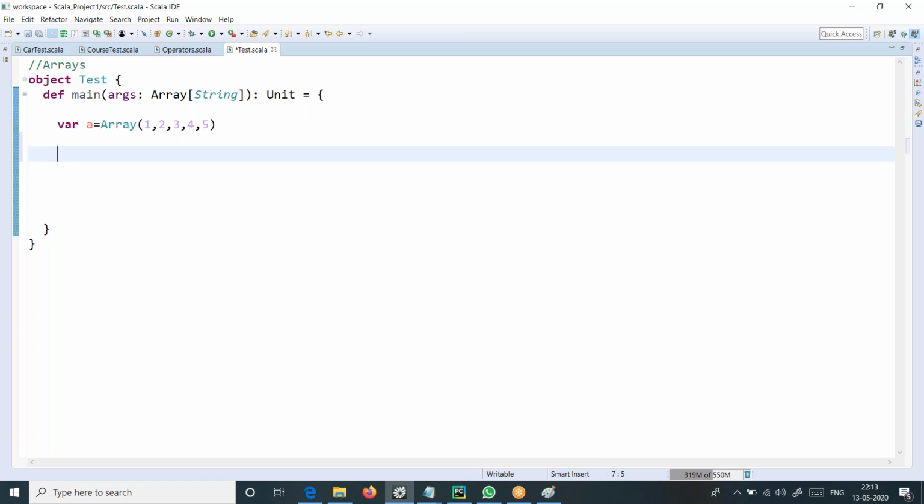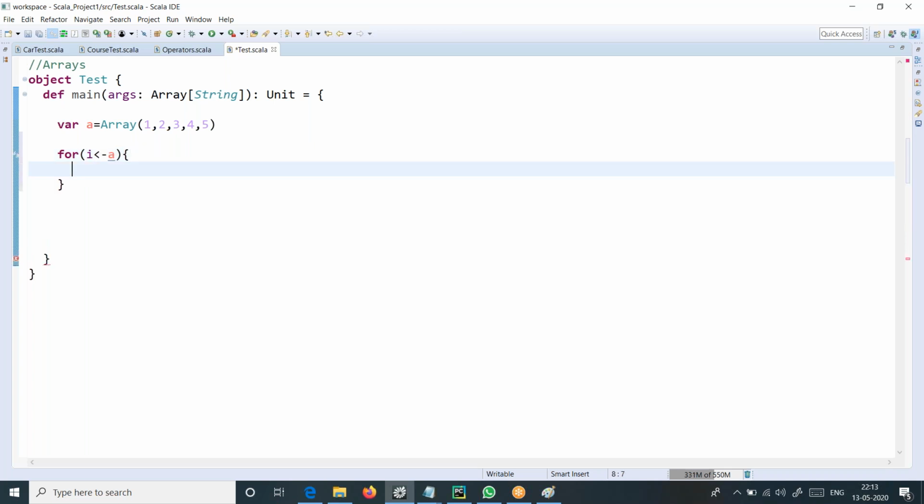Okay, instead of printing each value from one location, better use loops, sir. Go for iterating these arrays, apply iterators. The best fit iterator here is foreach. You remember loops, right, sir? We have done so many programs on loops. for i, okay, and then a.